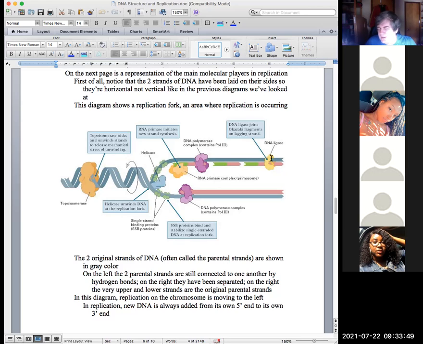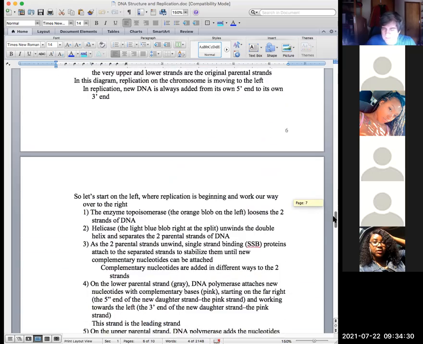And then finally, we have an enzyme called DNA ligase. And the problem is, if we look at this lagging strand, see how it shows these gaps between these little pieces of DNA. These little pieces of DNA aren't actually bonded together. So DNA ligase comes together and it attaches this strand here to this strand. And then it'll move down here and attach this strand to this strand. So our parental strands both get replicated, but they get replicated kind of in different directions, if you want to think of it that way.